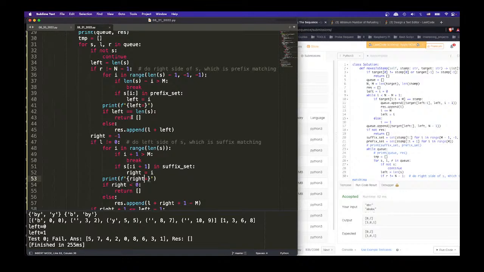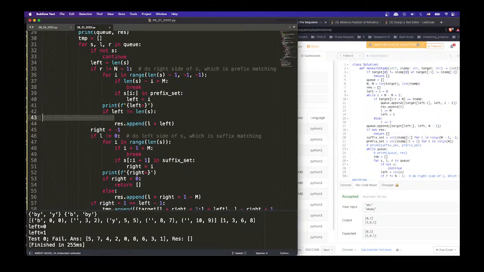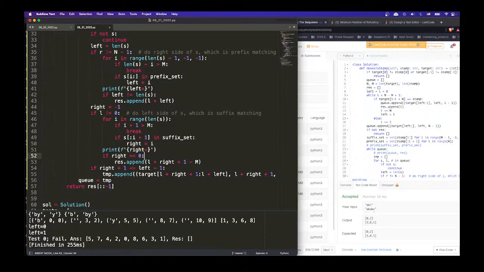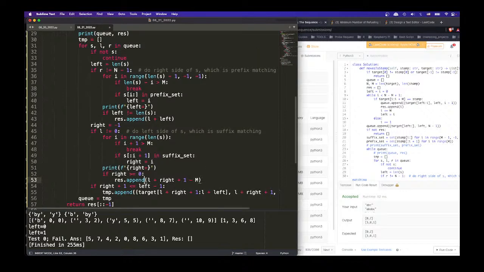If the other side also didn't do anything, we should say as long as one side did something, then we shall be able to push for the next one. So what I'm going to do is if the left changed, right? If left is not equal to this, then I just append. If right is larger or equal to 0, then I can do this.